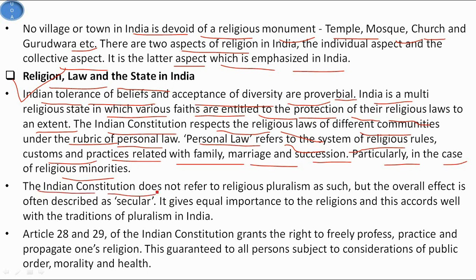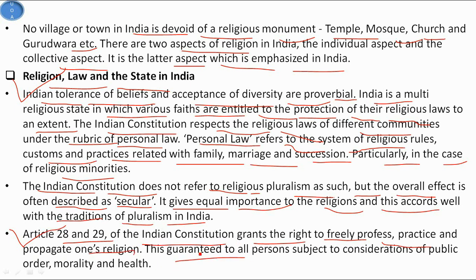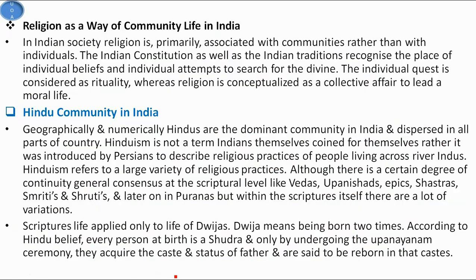The Indian Constitution does not refer to religious pluralism as such, but the overall effect is often described as secular, which is different from the Western secular, and it is called Indian secularism. It gives equal importance to the religions, and this accords well with the traditions of pluralism in India. Articles 28 and 29 of the Indian Constitution grant the right to freely profess, practice and propagate one's religion. This is guaranteed to all persons, subject to considerations of public order, morality and health.